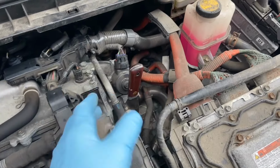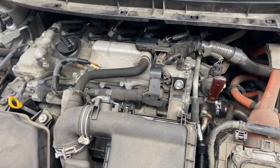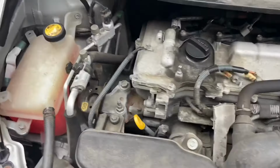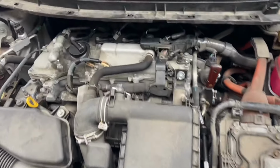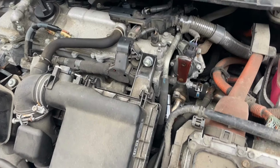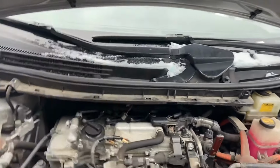And again, hopefully, I'm going to start this car in a minute, and if it doesn't rattle, hallelujah. If it still does, then I probably have a head gasket and possibly an engine. And I'm obviously going to do the right thing and repair it correctly with all genuine Toyota parts. But my big suspicion is that this is going to make this car start and run smooth. So let's find out.